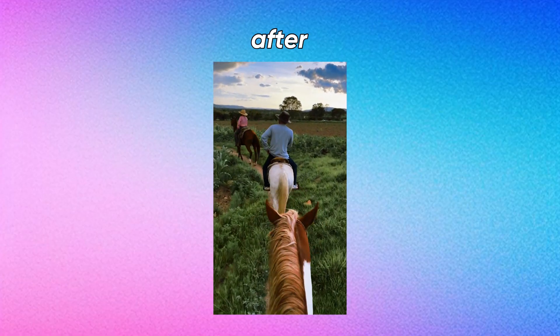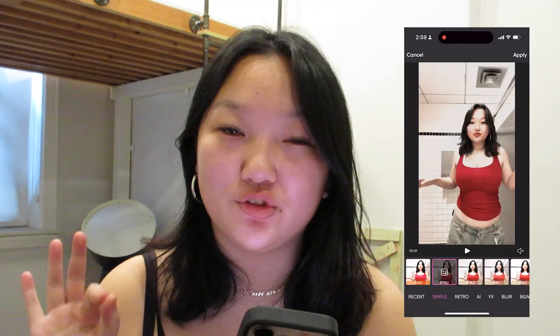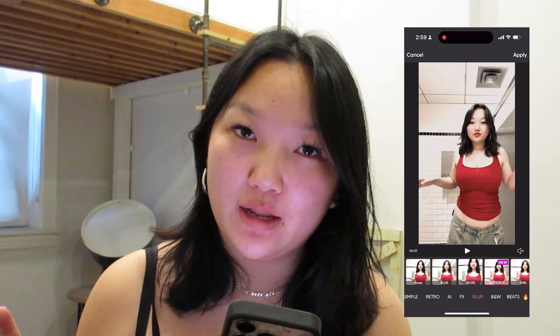This next life hack for color grading is for all of my lazy girls — raise your hand, it's okay. The filter I have on from the original TikTok is a little too bright for my personal liking. Maybe you're lazy and you don't want to adjust the brightness, the contrast, and all of that. All you have to do is go into effects, slap on a filter, and call it a day. I'm going to put on Natural One — as you can see it just tones down the brightness by a little bit and it's perfect.